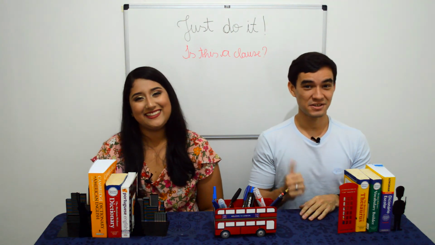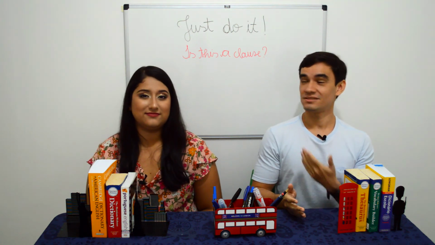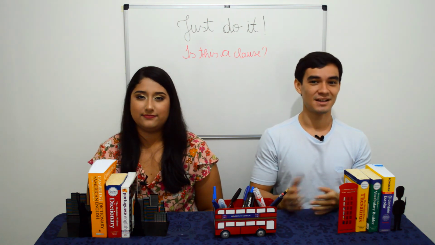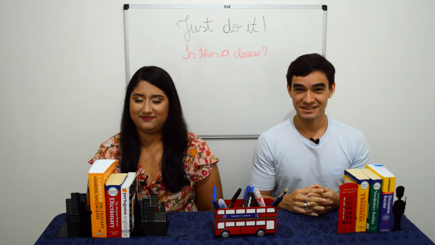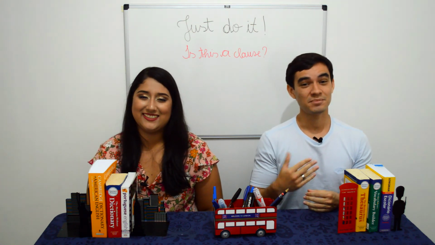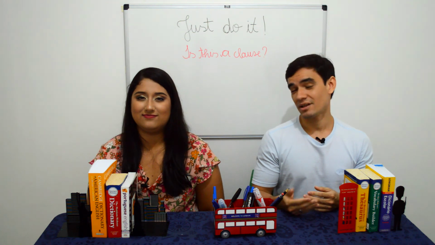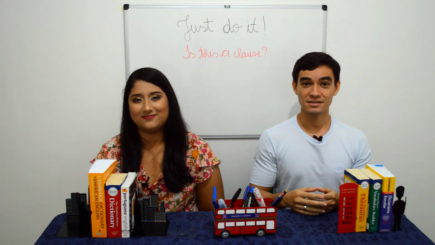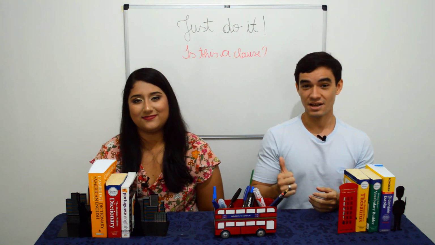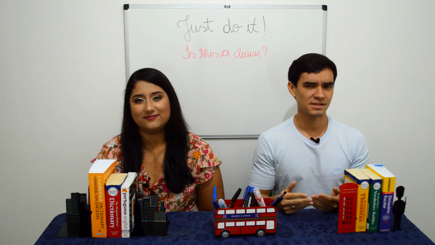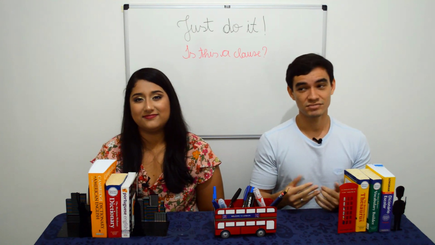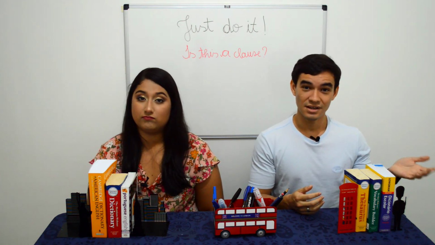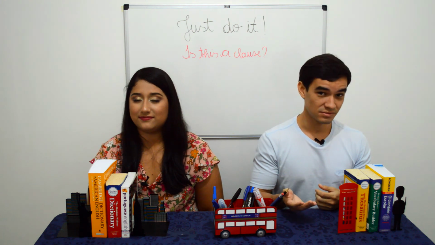To finish, did you guys solve today's challenge? We have the sentence, "Just do it." So, are we talking about a clause or not? And the answer is yes. This is an example of a sentence in the imperative. In other words, when we tell someone to do something or when we ask someone something. In this case, even though the subject doesn't appear, it's there, hidden. It's like we were saying, "You, just do it." So the subject is you. Since we have a verb, which is do, and we have a subject, which is you, we do have a clause.